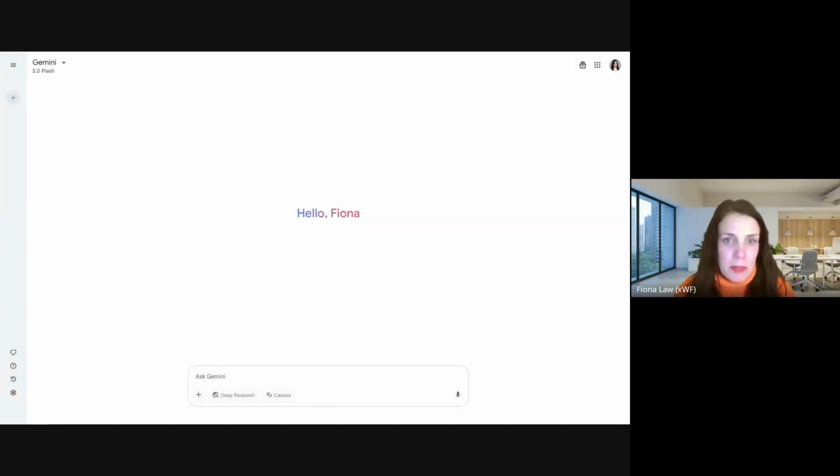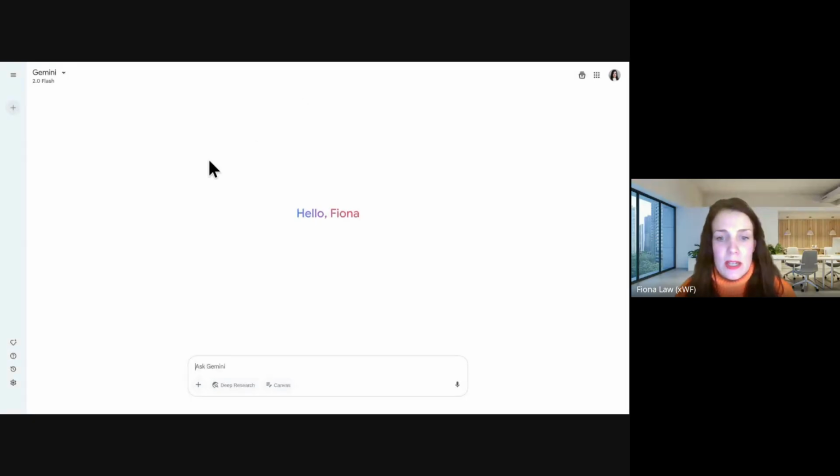So when you're in Gemini, obviously there's the prompt box at the bottom where you can type in, or you can voice type in if you click on the microphone. But then also Andy mentioned the different models, including deep research. So if you want to use the deep research function, you go to this drop down arrow in the top left. And instead of using Flash, oh, my deep research isn't showing. It's normally there. It's moved to the bottom, Fiona. In the recent updates, it's gone down the bottom there. I'm sure it was there yesterday.